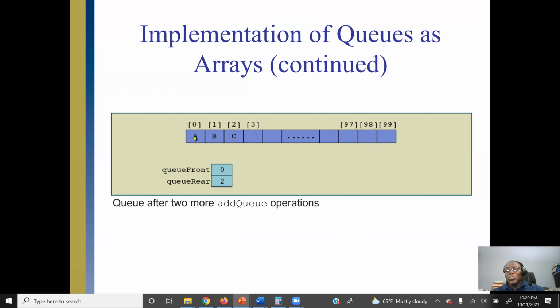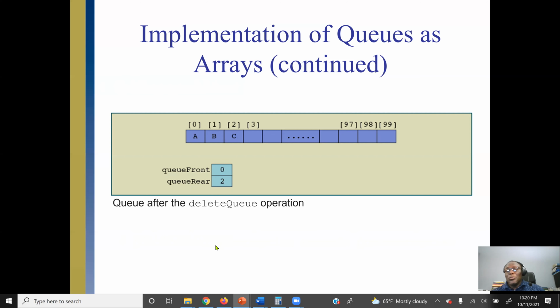So again, we have 3 elements in the queue. The front is 0, second B, the rear is C. So this means these two variables normally will indicate the index position. Queue front is the beginning, queue rear is the end of the items.